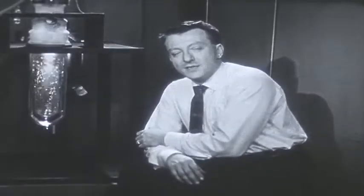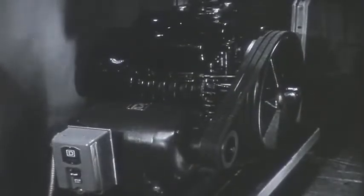Nevertheless, don't get the idea that this cooling process is easy. On the contrary, it's quite difficult. More than 1/3 of the liquid helium now in the dewar has to be pumped away in vapor form before we can get what remains behind to the lambda point. That requires an awful lot of pumping and explains why we use this large and powerful vacuum pump over here. Even with this pump, the cooling process takes a considerable amount of time.